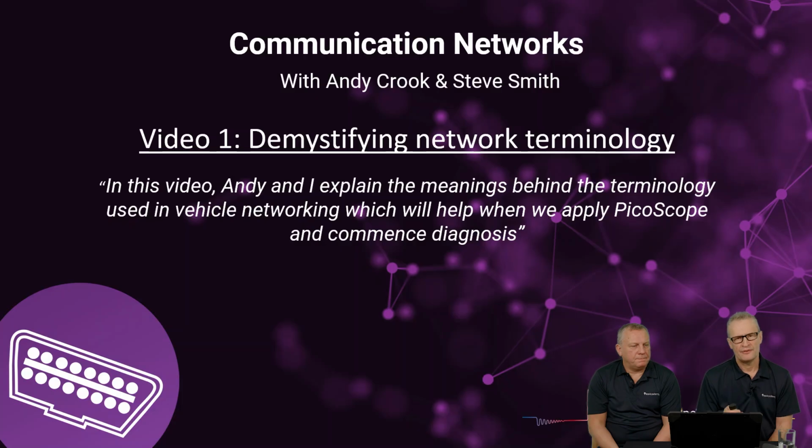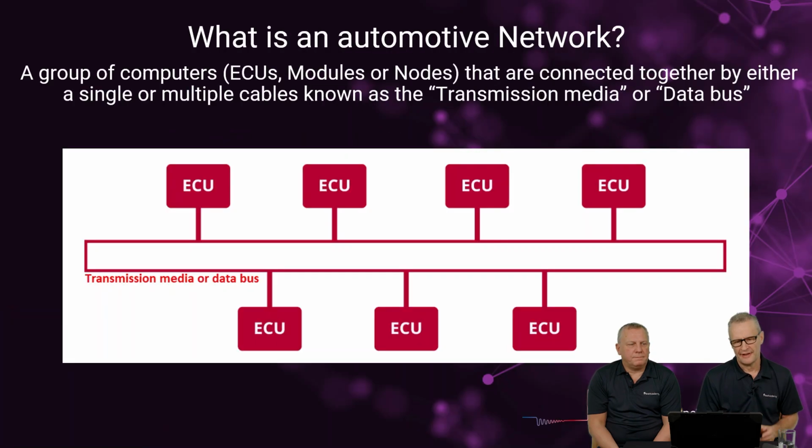So let's break down the terminology of vehicle networking. So I think you mentioned this, Andy. When we started on this journey, Andy sort of just put the brakes on immediately and said, so how are we going to start? We need to go right back to the beginning. What is a network? What does it do? So here we are. It's a network. Automotive is a group of computers, ECUs, modules or nodes. Nodes is a term that you mentioned, Andy, we should be getting to grips with that term.